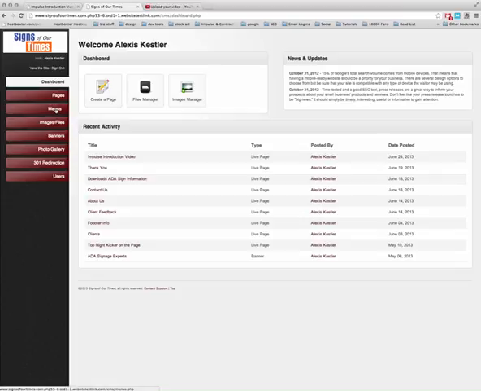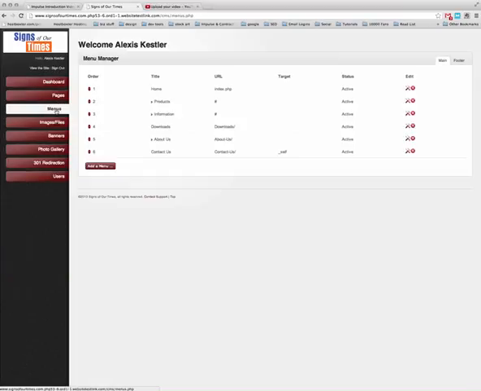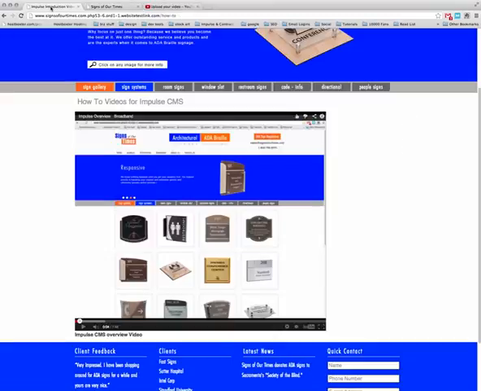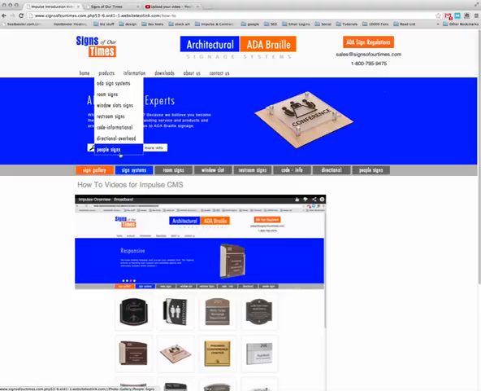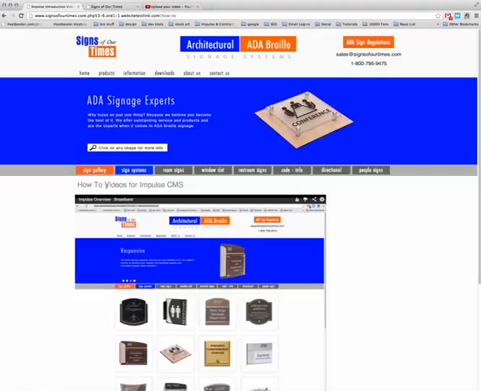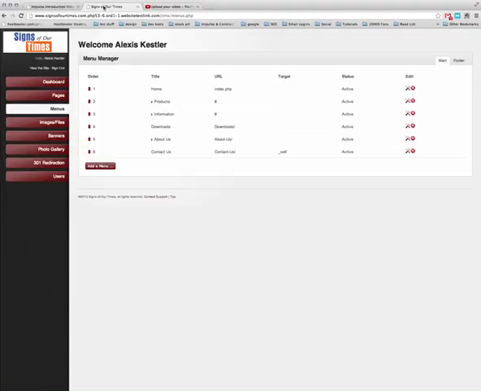So if I wanted to make a change to the menu, and in this case, it's simply the top menu. With this site, you will have the ability to edit this menu. This menu is coded in a little differently, and it's within the bannering system. So if you need any changes to that, you would need to ask us to help you with that. Otherwise, you can change the order of these items, and you can change the order of the items in the drop-down, or add or delete them. So let's take a quick look at how that's done.